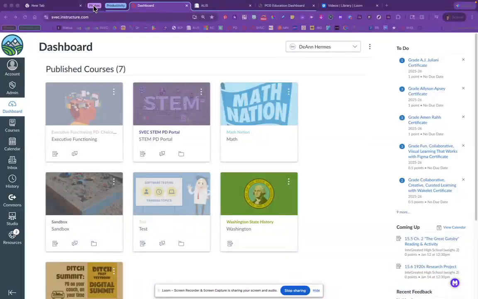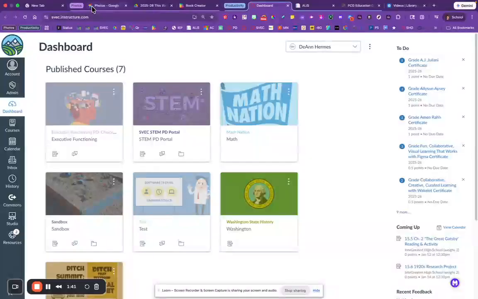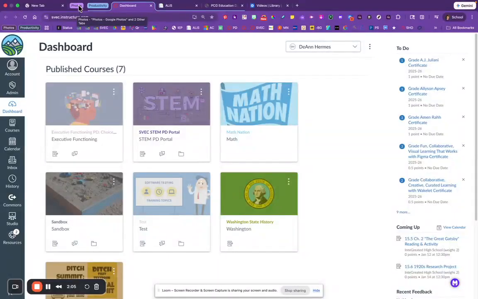So I have a tab group called Photos, and that's because I keep my Google Photos there. I keep my This Week in Photos from my Google Drive. I keep my book creators so that I can make the books of the photos. And so I have all of these together because I use them all together. And so when I create a tab group for them, they just belong in this group. And then all of those tabs are housed together and it's all under one little color group here.